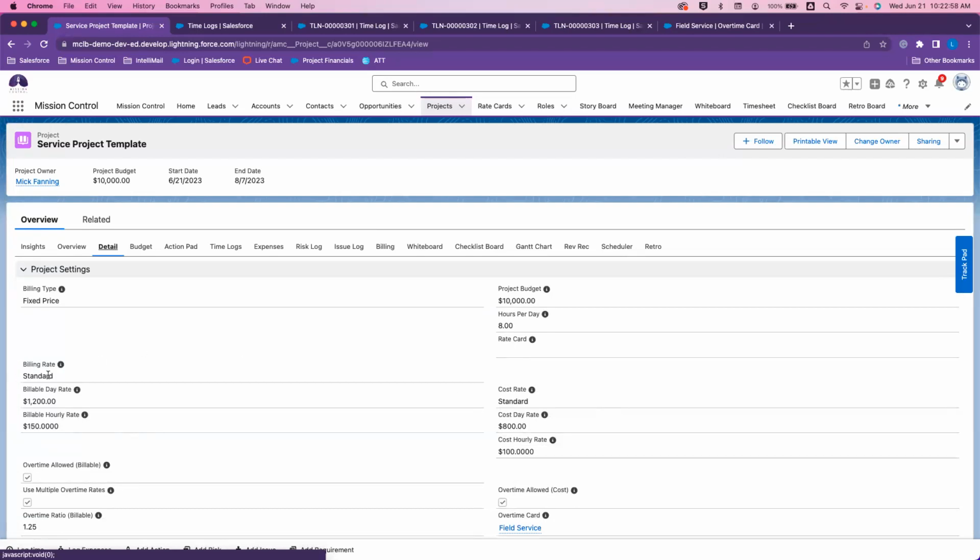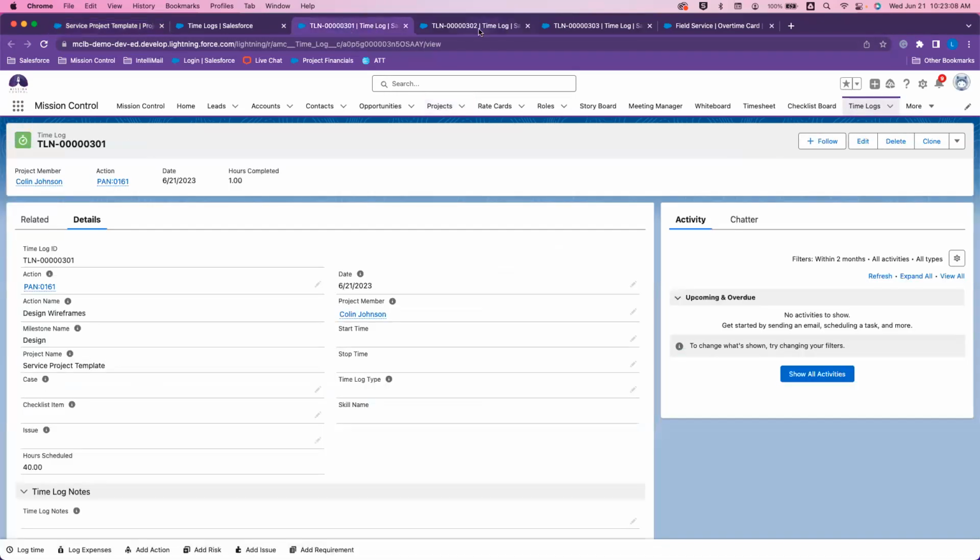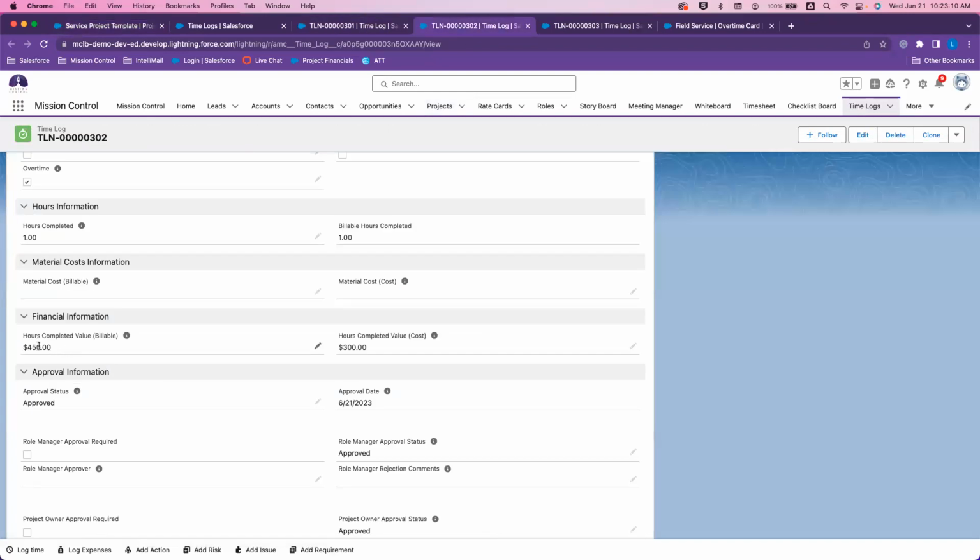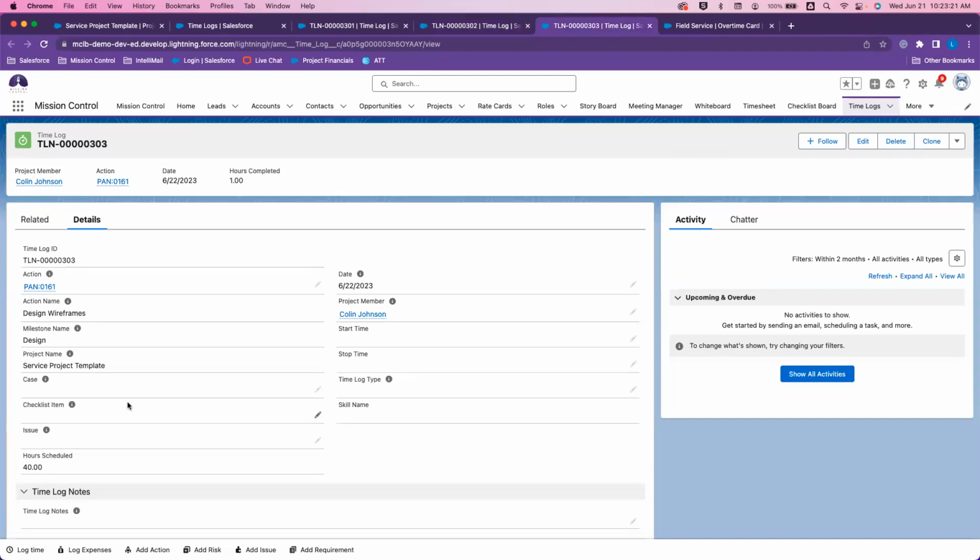Here I have my project billing rate set to standard, which means 150 for the billable hourly rate and 100 for the cost hourly rate. So we can see again on that time log that this is 3 times 150 for the billable and 3 times 100 for the hourly rate. And then let's go ahead and check out our last time log.